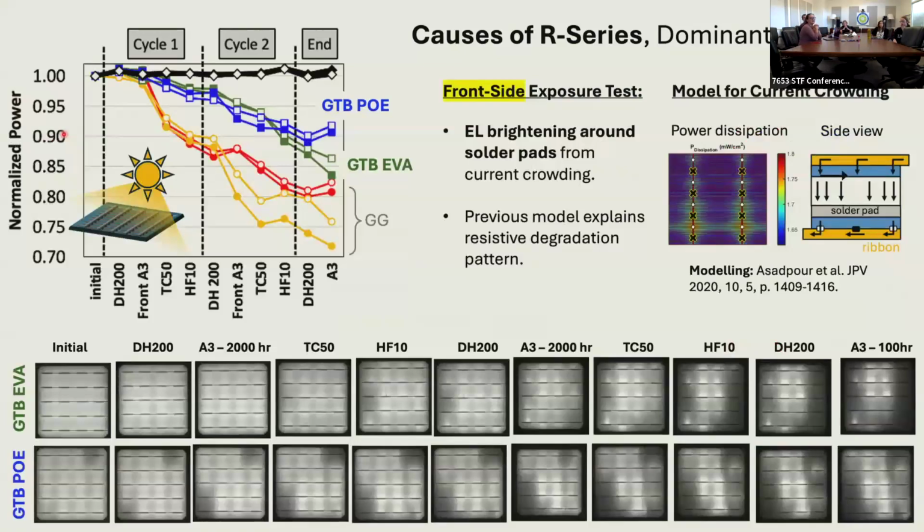So here we're just zooming into some of those image sequences to break down what's happening in each of the different sample types. So first, we're just thinking about the degradation of these glass transparent backsheet samples. So over here, we have the image sequence for glass transparent backsheet EVA or glass transparent backsheet POE. Both of them show a similar progression that results in this kind of local brightening along the solder pads. So we start out pretty uniform with the electroluminescence images. And as you degrade, we have more local bright regions that are coincident with rear side solder pads. So this is a pattern that our collaborators have modeled before, resulting from current crowding as some of your contact areas degrade. So for example, if this solder pad has degraded, then the current will have to flow through this other one and get more of a local brightening pattern.